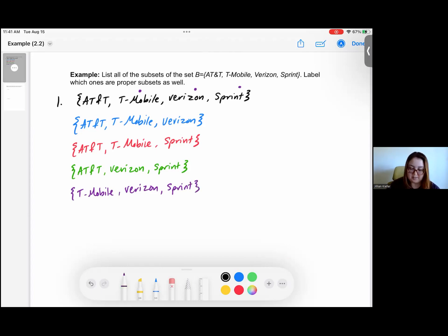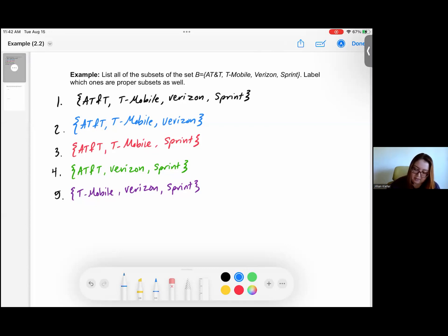And let's label these ones too. So this was 2, 3, 4, and 5. Okay, so those were all the different combinations of 3. And once again, just like before, we're going to go back down into 2. So we went from 4 to 3, now we're going from 3 to 2. So now I want all the different combinations of the 2 elements out of 4.